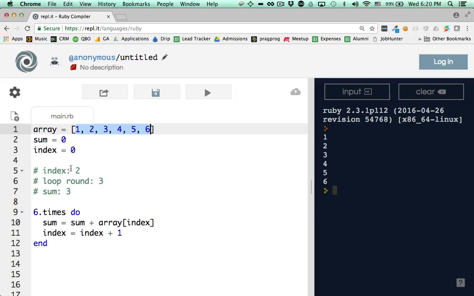Okay, so now what's really cool, well, I don't know how cool it is. Now if I added a 7th item to this array, this would not work unless I now change the loop to be 7 times, right? So we have not achieved the flexibility that I'm looking for. Because as we change the number of items in the array, we're going to have to change the number of times we run the loop accordingly.